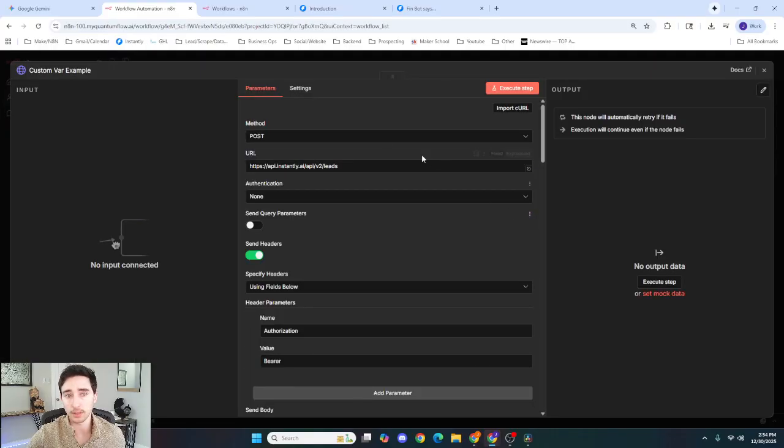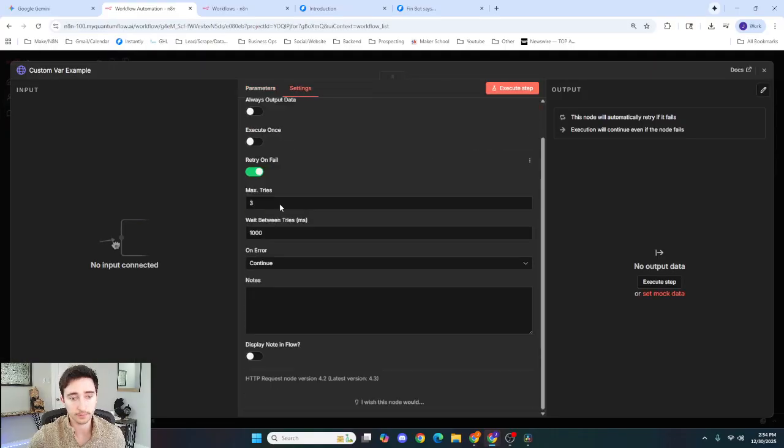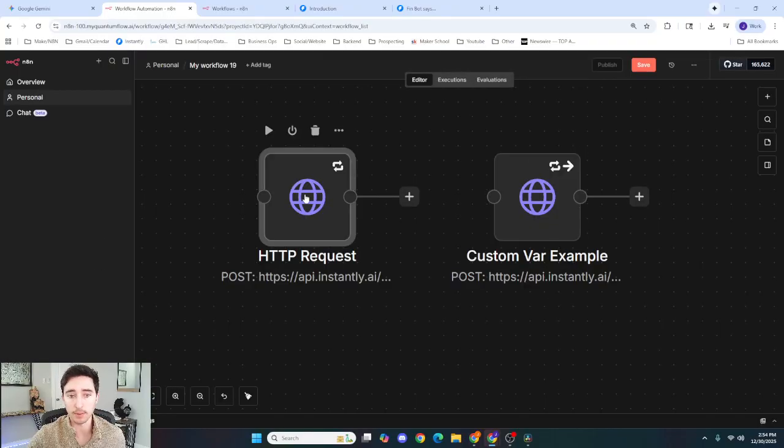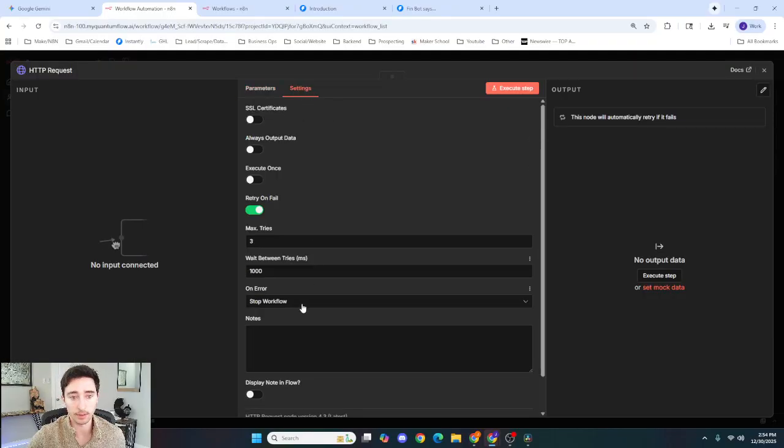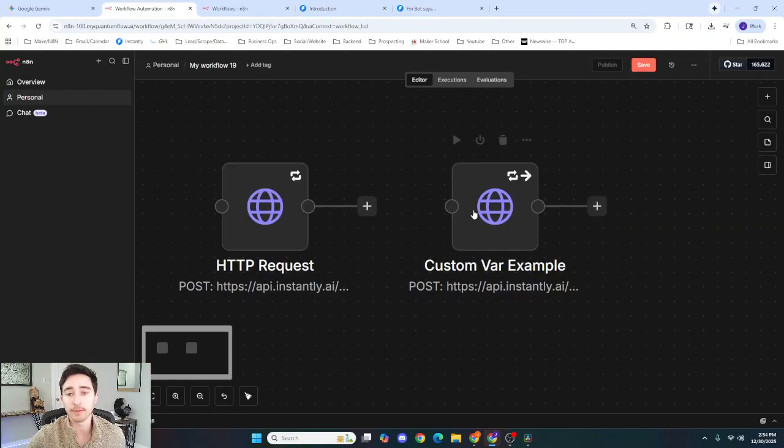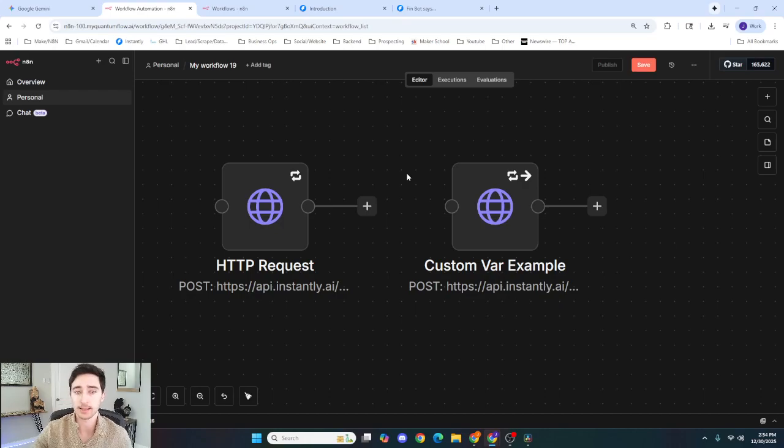And then this one, I believe I also have on error continue, so it doesn't break my flow. And this one might have on error stop workflow. But that does depend. If you want to catch every error, then you can stop the workflow, but having some slippage continue on there is fine, especially if you're dealing with huge, large data sets.